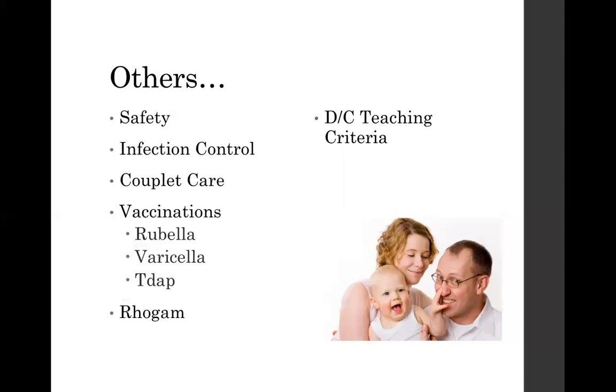We want to provide as much education and resources too as possible. So we're going to let her know that we might provide a follow-up with home health, which is always great if home health can go. In San Diego, we have First 5 of San Diego, which is a great organization that will help moms in the postpartum period. There's Warm Lines, which will help with breastfeeding support, and there's support groups.